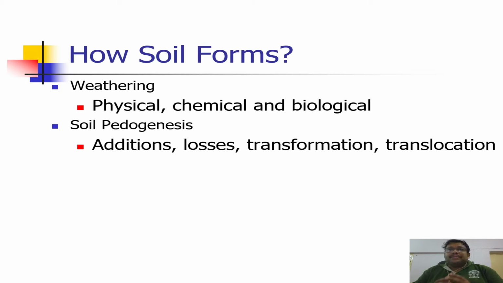Now remember, soil is a heterogeneous mixture of minerals, organic matter, microorganisms, macroorganisms, as well as soil water or soil solution and soil air. And if you see the composition of the soil, 50% of the soil is occupied by mineral matter and soil organic matter. However, the remaining 50% is pore space, and pore spaces are occupied by either air or soil solution. Now the soil organic matter is a very important aspect, although it is only 5% of the total soil.